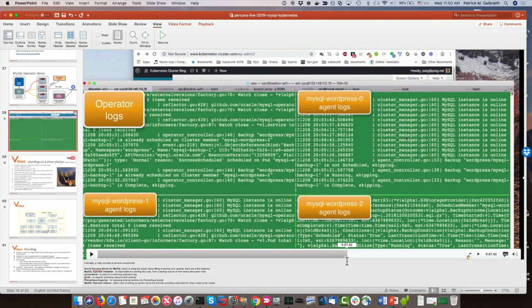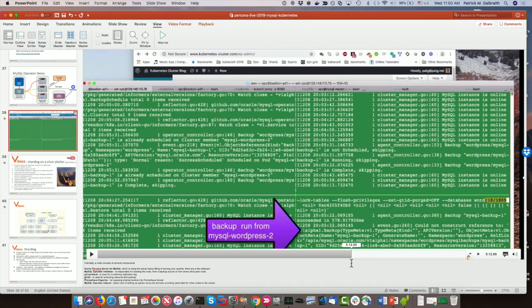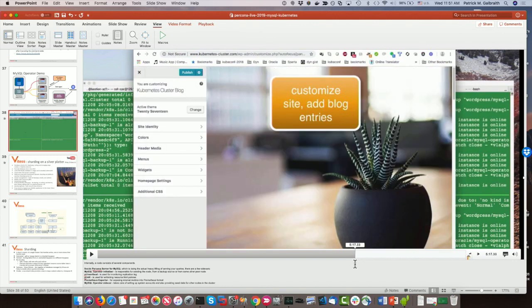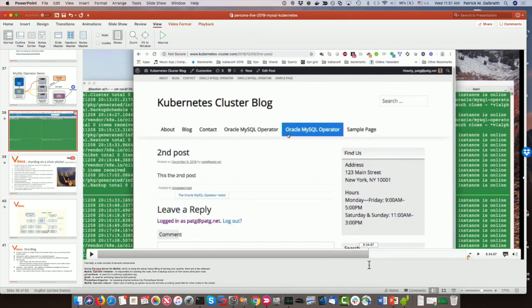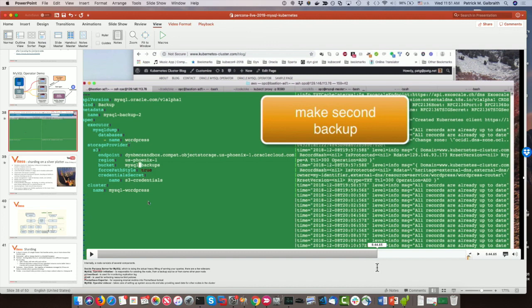So now we're looking at the logs. As I mentioned, you can see the logs of where the backup's being made from. It's going to run it from a secondary node. You can see right here from the text from WordPress-2, the Kubernetes log there, that the backup was made. Now we're going to customize it. I kind of speed this up. The person adds a bunch of posts and sets up their WordPress customizations, their themes, all of that.